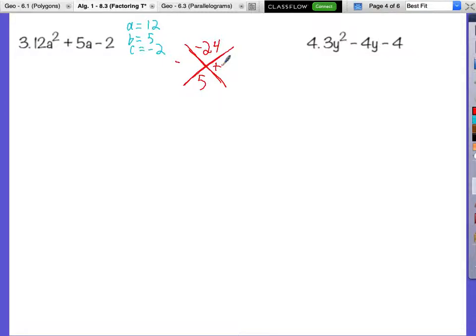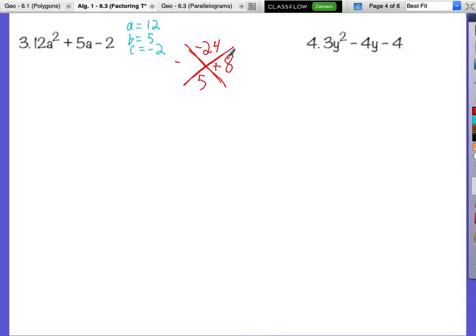Okay, so 6 and 1 have a difference of 5, but do 6 and 1 multiply to 24? Darn it, so we need to get both though. So what's two things that can factor? What are two factors of 24, Josh? 8 and 3. Okay, so which one would be negative, which one would be positive? 8 would be negative?